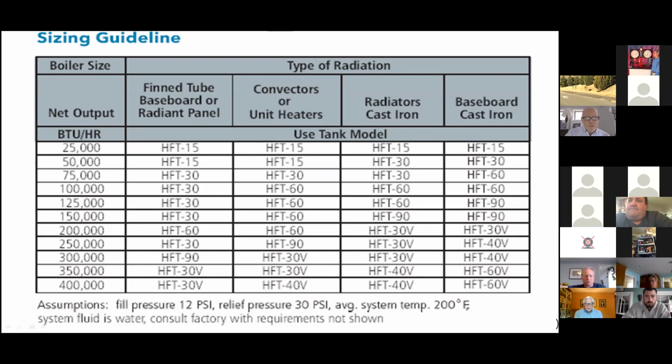You also notice at the very bottom of these sizing charts, there are a couple of caveats: based on a 12-pound fill, a 30-pound relief, and water temperature no hotter than 200. If any of those criteria change, maybe a 3-story building instead of a 2-story, or a different relief valve, this chart becomes useless.